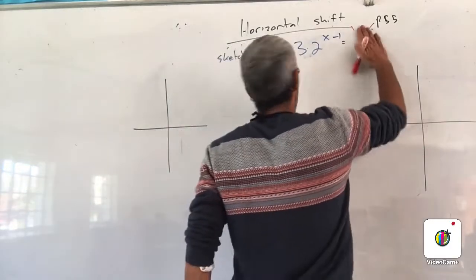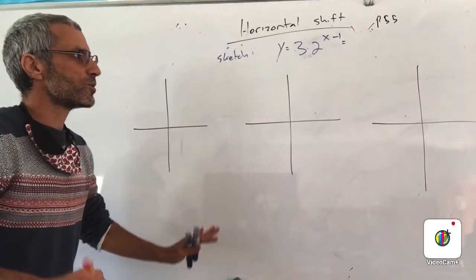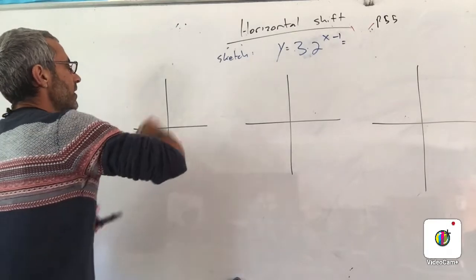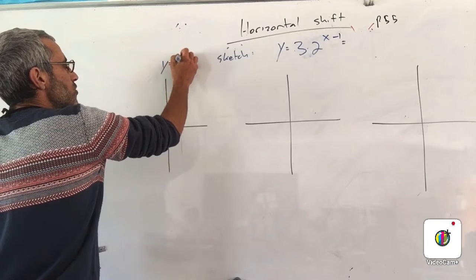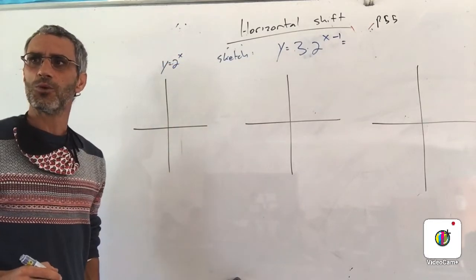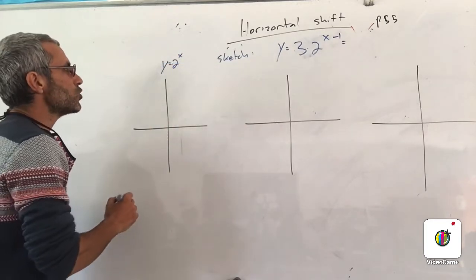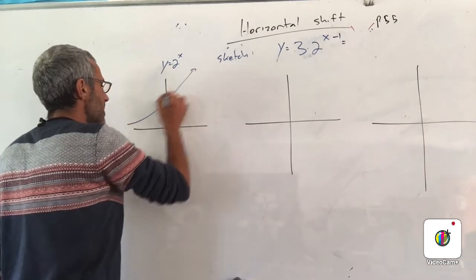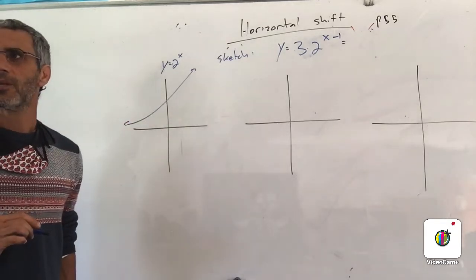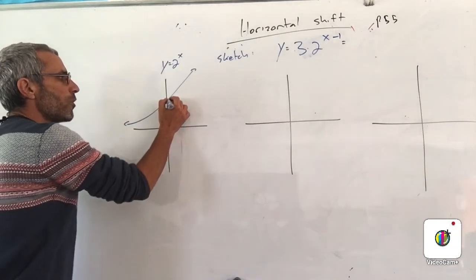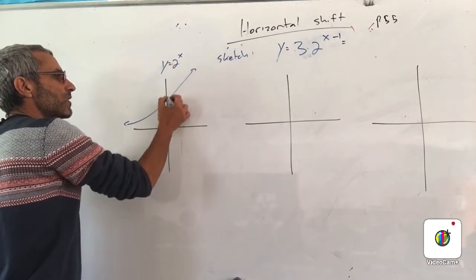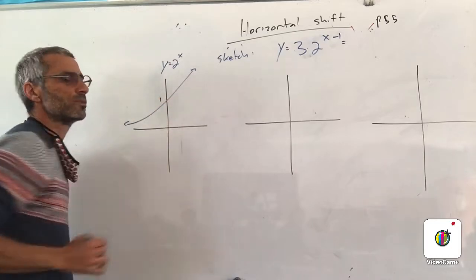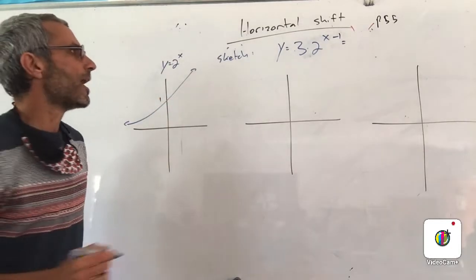Right. So we start, as always, with a mother graph. The mother graph that I told you in exponents, I would use y equals 2 to the power of x. That's the one I normally use. And 2 to the power of x, if I use something that is larger than 1, is an airplane that is taking off. We spoke about that last time. Remember that one? And we also know the y-intercept. When I put x equals 0, what do I get here? 1. Good.